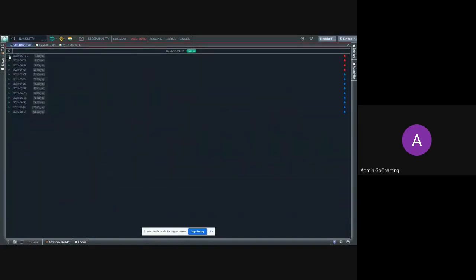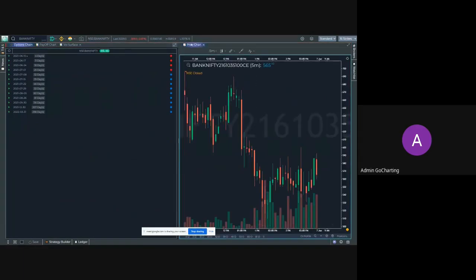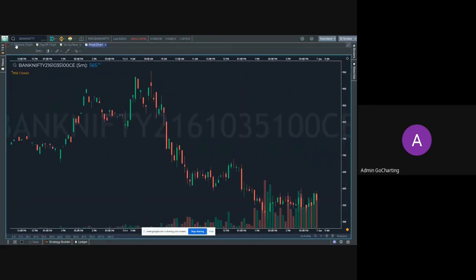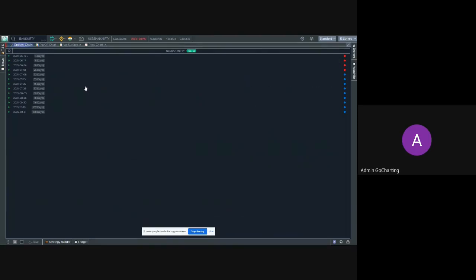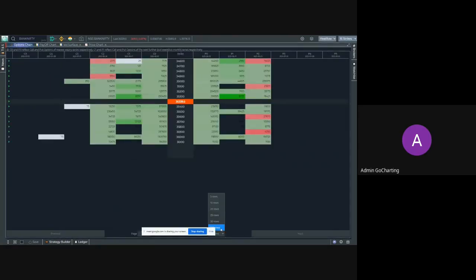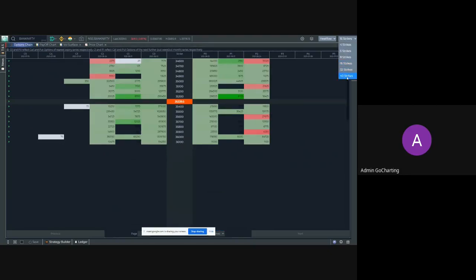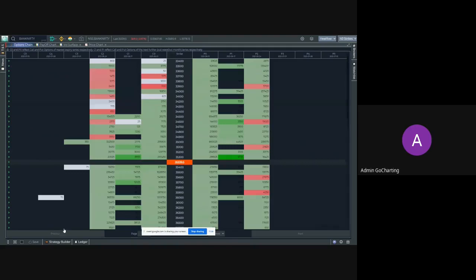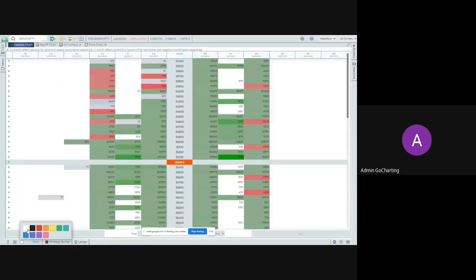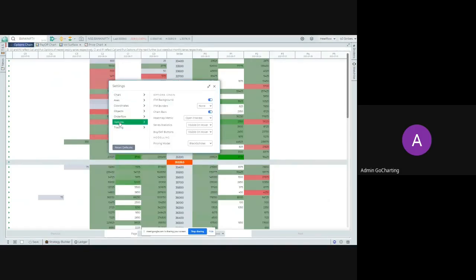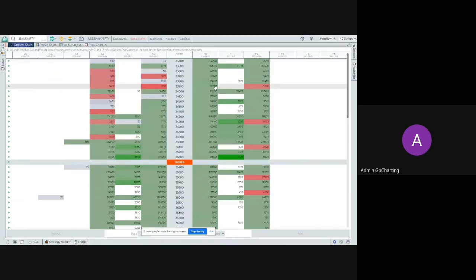Okay. And then what we also have, I'm going to push this back. Okay. Now, what we have also created is something called a heat map version of the option chain. So you can go on the top and choose something called heat flow. Once you choose heat flow, let me make it like 100 rows and 40 symbols. Okay. I'm going to walk you through this second component here, which is basically a variation of the option chain.